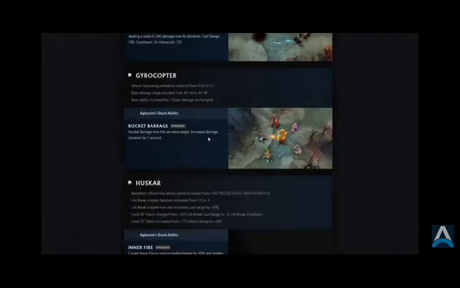Gyrocopter. Attack backswing animation reduced from 0.65 to 0.1. Oh my god. So this hero can attack move much better now. Base damage range rescaled from 40 to 50 to 42 to 48, making him more consistent, but less max. Base agility increased by 7. Oh my god, Gyrocopter with the attack speed buffs. This hero's about to attack speed you to death.